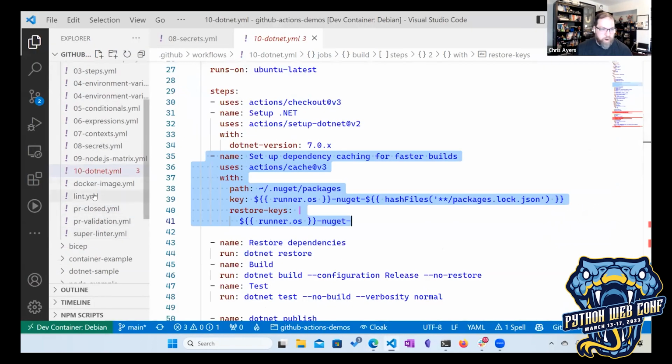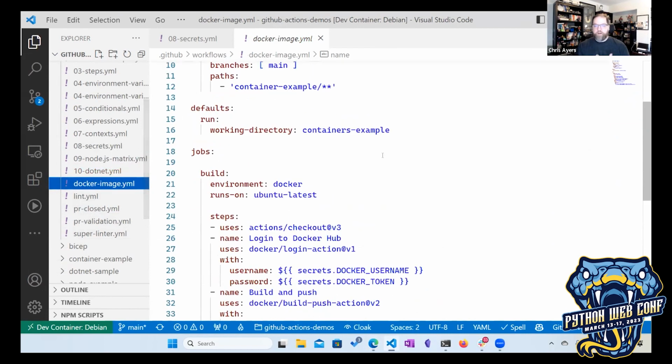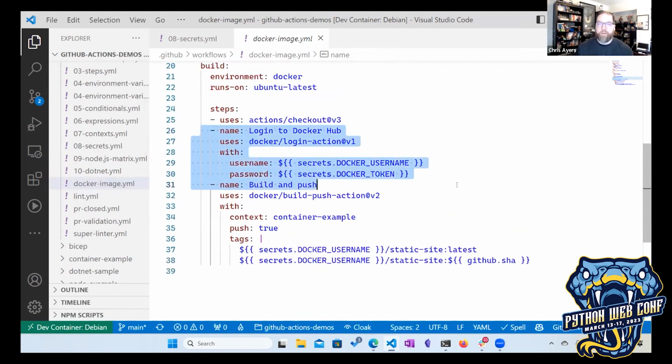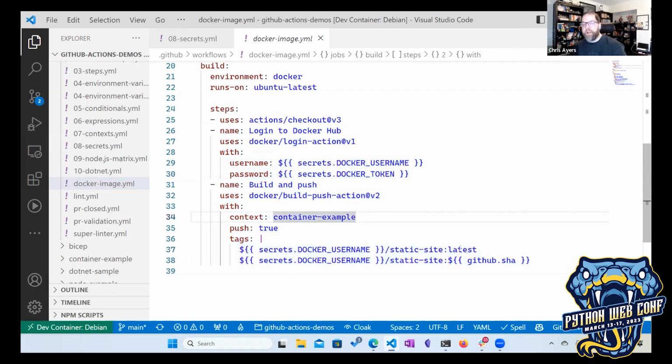So that's a very helpful thing to do. Let's look at 1 or 2 more. Docker's installed on all of the hosted agents, which is really powerful. That lets us do things like a Docker login using the action for Docker organization. And then we can do a build push action where I can just provide it tags, and I can access that GitHub context that we talked about earlier, like the SHA hash of the current repo commit. I can control push or not push. So I could do a build locally, run some sort of tree validation or container scan, and then push it once I've done my scanning.